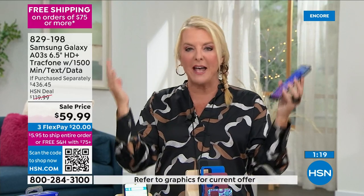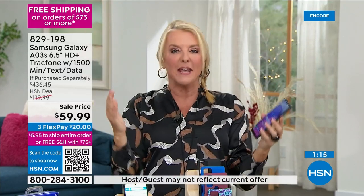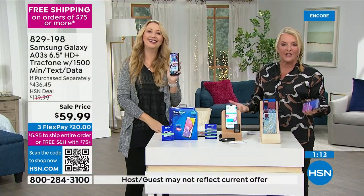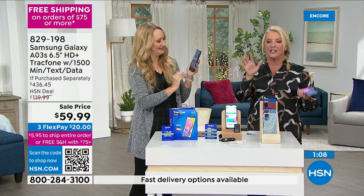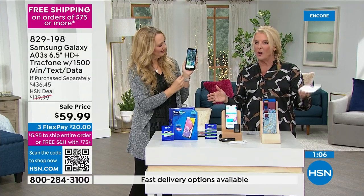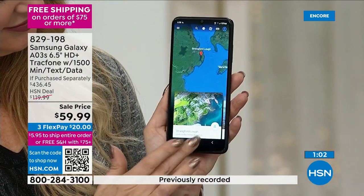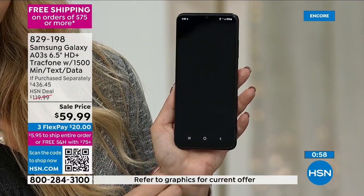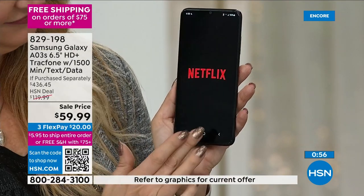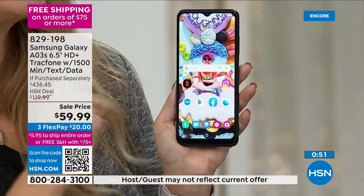You're talking about the best and the biggest coverage, the brand that you're getting with this, and you're getting it all for under $60. It's a darn good deal. We have 5 Flex. If you want to get this home and try it out, you've got $12 to try it out. It is free shipping, which is fantastic. So get it right now while we still have them available. We've sold over 10,000, and I've got about 450, maybe 470 left, and then this deal is over, and it's done.